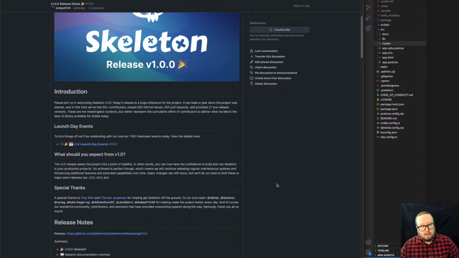And then, of course, the exciting thing, at least on my side, is that this opens the door for me to move on to working on some of our Skeleton Labs projects. So we'll be talking about Skeleton Labs in just a little bit. But if you're not aware of that, it's the company that we run alongside the open source project. And so we'll be talking through what that's going to bring.